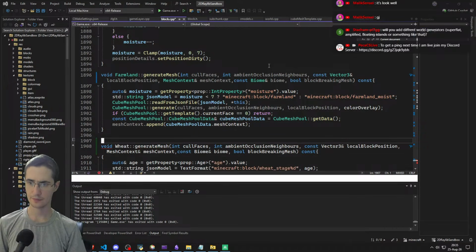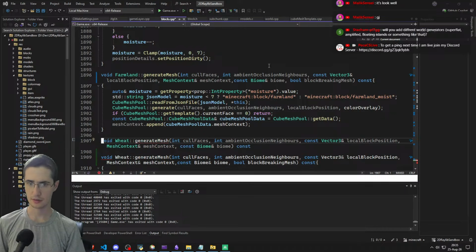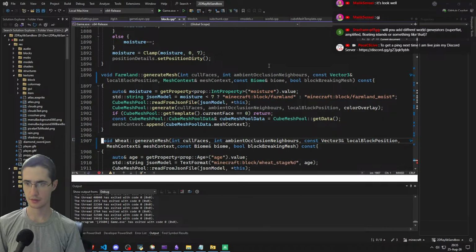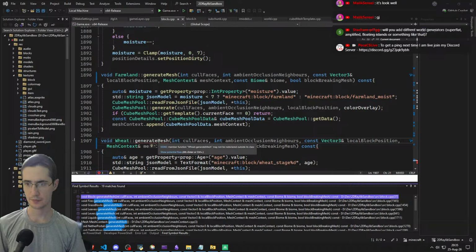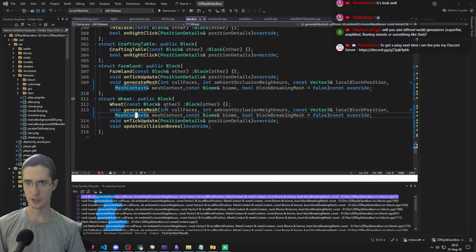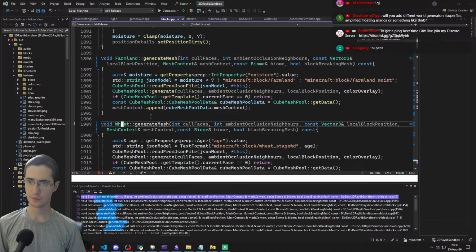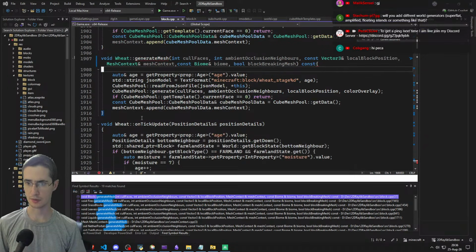Wait a minute. What's the problem? Wait, generate mesh. Should be just this. What's the problem? Or maybe we have it 2 times.